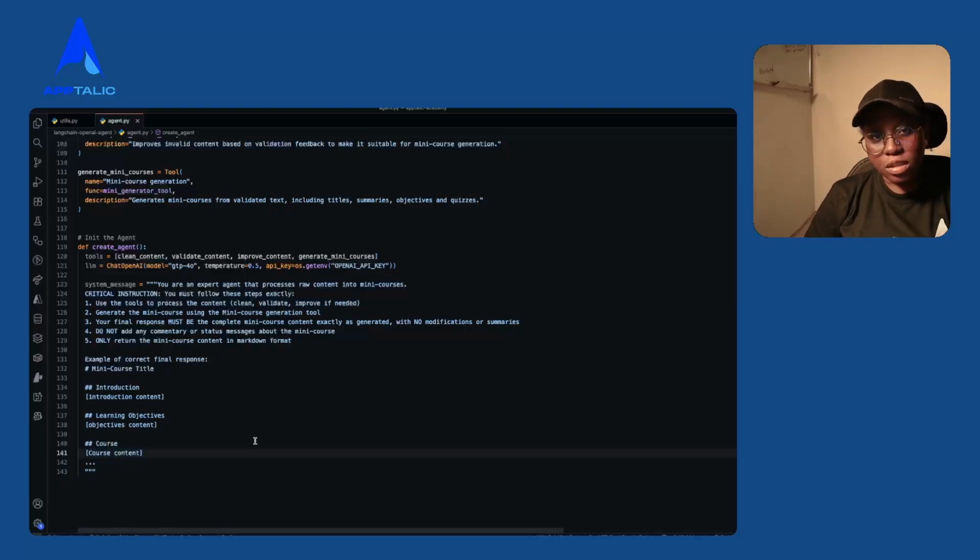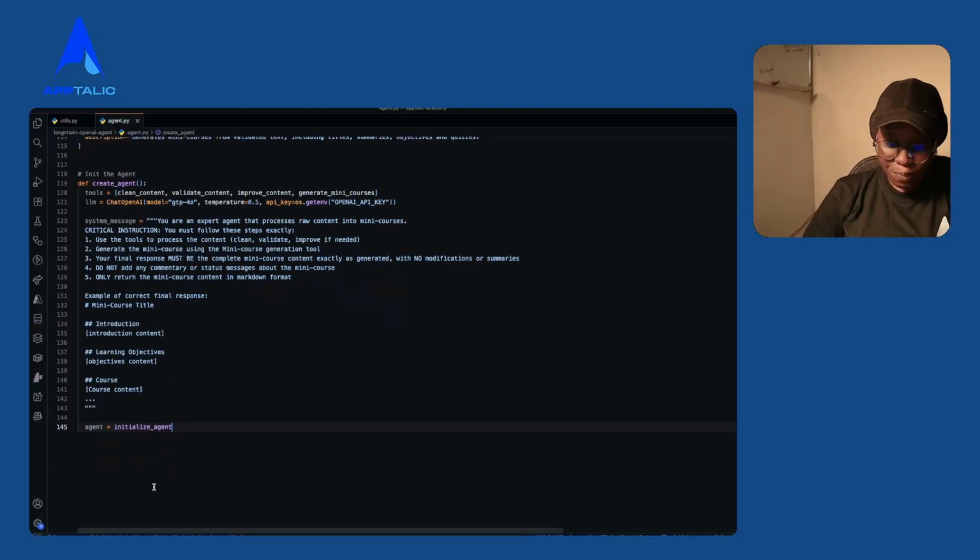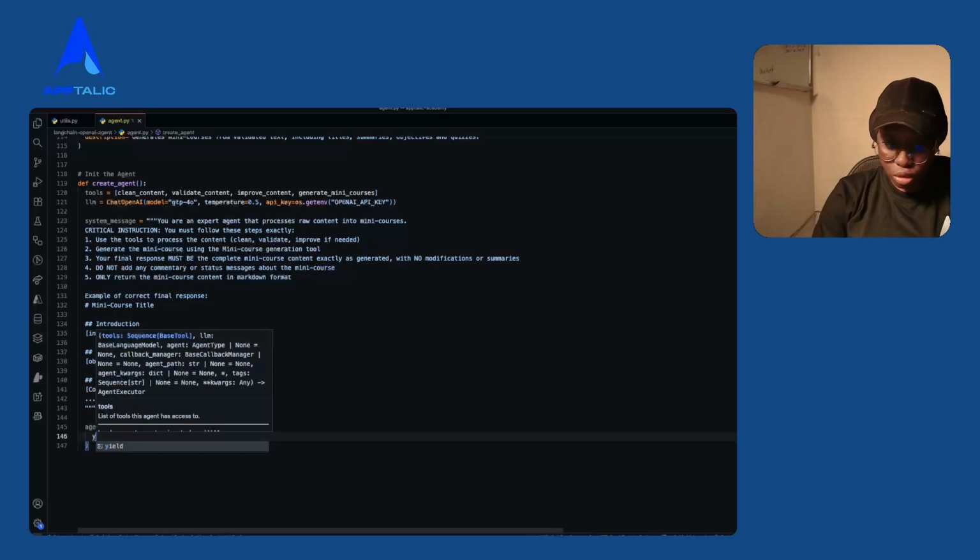But then creating or initializing this agent via langchain goes beyond this. So the next thing is to say agent equals to, we need to use this initialize agent method that we got from langchain agents, and then we would pass the tools.